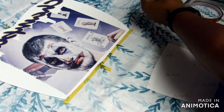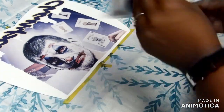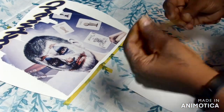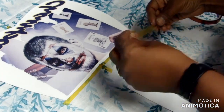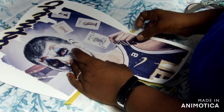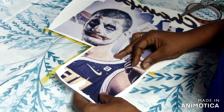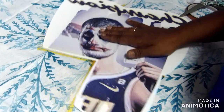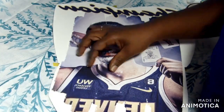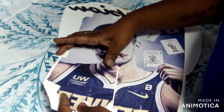Now I'm going to attach the side that has that side flap so the other picture can sit on top of it. Now I made a mistake. I put it on the wrong side. Everything is transparent over here at the Bawse Creation. So I took off the tape and I'm going to add it to the correct side that has the white lining that I need. But you still have to make sure you line it up precisely so you do not have any weird shifting images. Now grab that second piece and line it over top your white flaps. That is your overlapping piece.